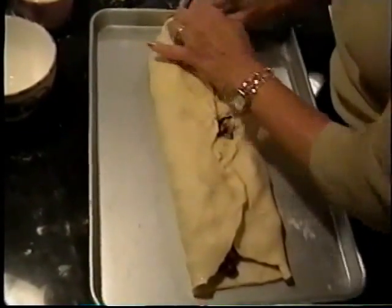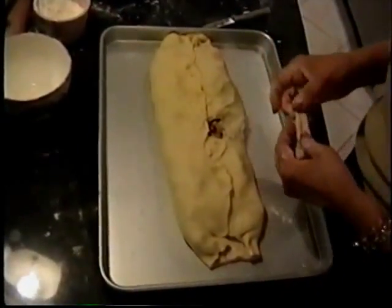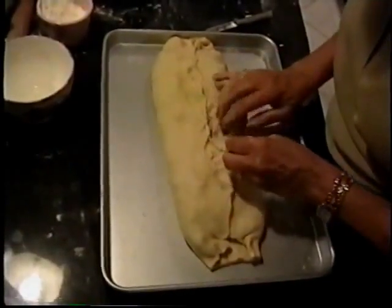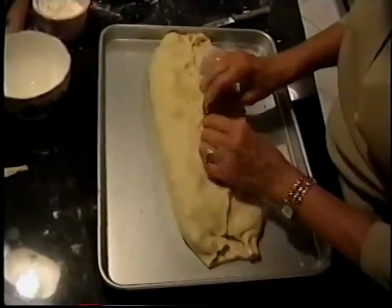Now this is gonna make a wonderful apple strudel. You don't have to brush that at all? Oh yeah, you do brush it. I'm gonna patch this up over here. You can patch another one. I got it. Patch it a little bit.